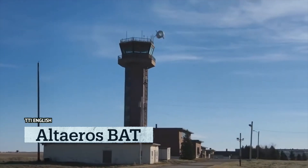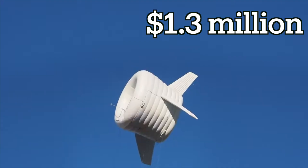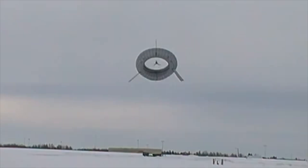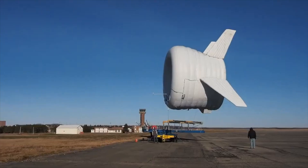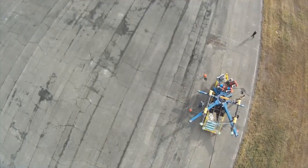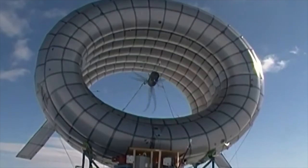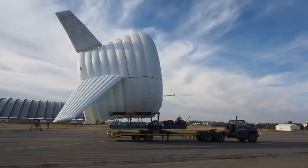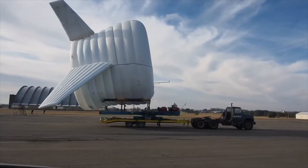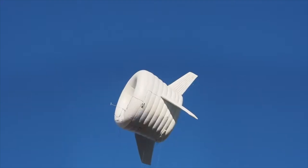This is not a flying donut in the sky — it's actually a wind turbine in the shape of a floating donut that costs around $1.3 million. The entire giant structure is floating because it's filled with helium. This balloon-like wind turbine was developed by an MIT startup called Alteros Energies to hover at 1,000 feet above the ground for a year and a half. Known as the Alteros BAT, it's a proven concept that can survive hurricane-level winds, demonstrated successfully in 2013 at 500 feet and 45 miles per hour. Besides generating power, it can also provide data coverage, cell service, and local weather data, and can be deployed in harsh weather conditions.